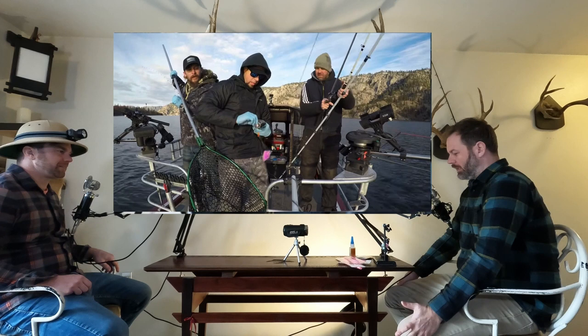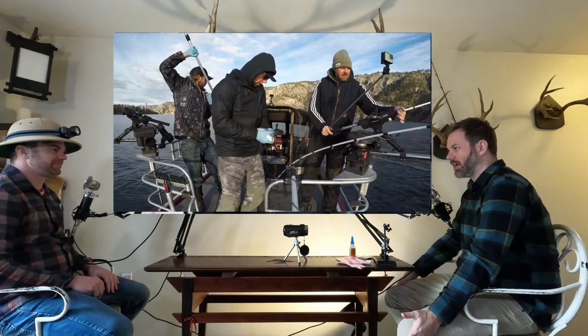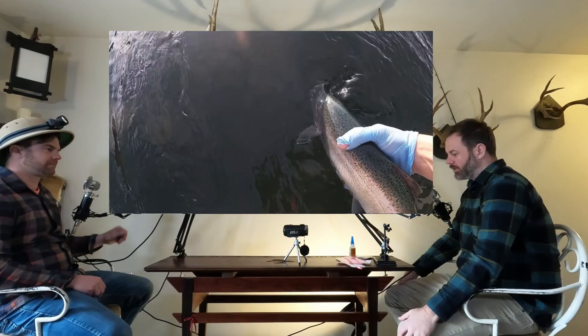What you got here? So I'm big into fishing. I'm going to tie some flies today. These are flies most guys use here in the Pacific Northwest. They're using these as a trolling fly, so not your traditional cast type fly fishing. They're tying them onto a rod and then trolling them behind the boat, and they're used a lot for kokanee, salmon. I guess you could use them for steelhead, trout.